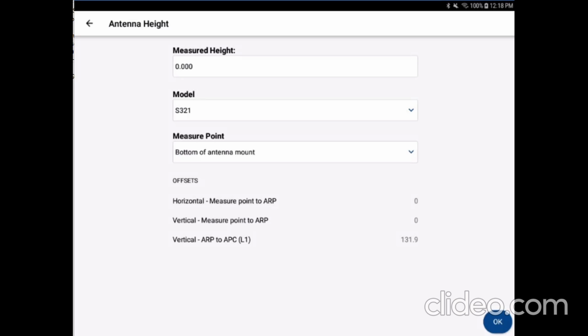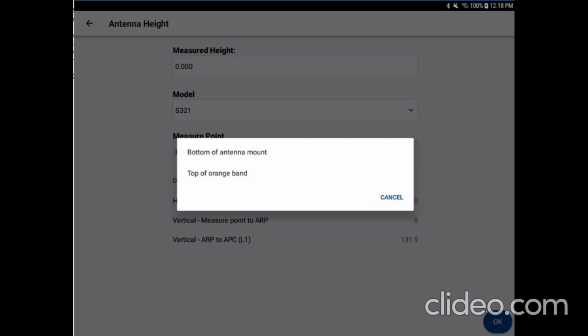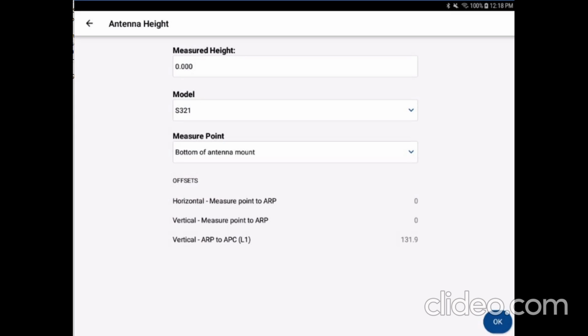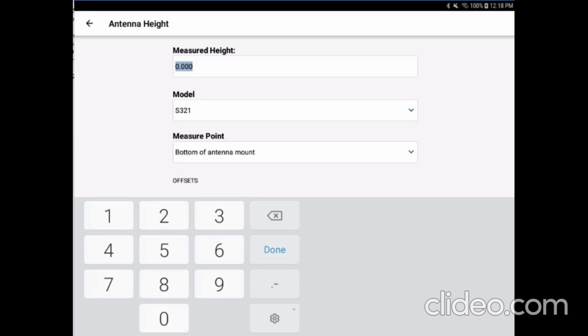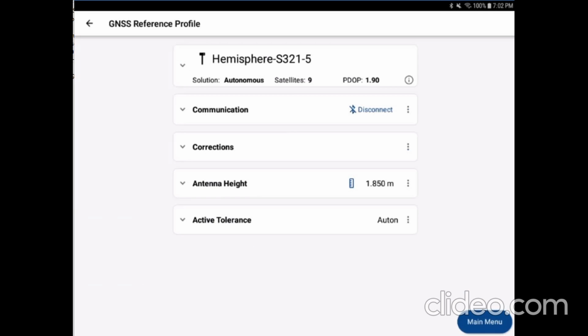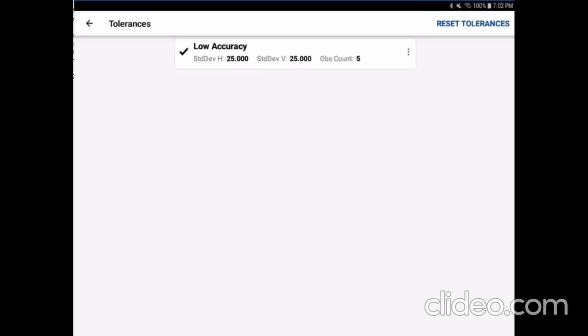We can refer to the measurement reference point, and we can enter the measured component of the instrument height. The active tolerance can be referenced by picking on the pull down to see what the properties of the current tolerance are, or you can edit the tolerance by picking the Further Options dialog.